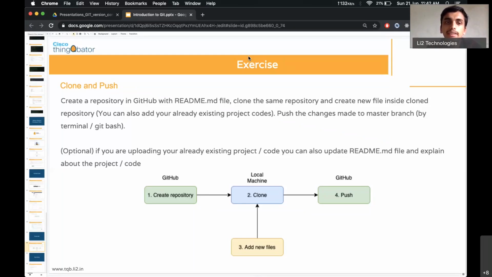If it says Git command not recognized or something, just search for how to add Git to the path of the terminal that you're using, or else you can just use Git Bash, which will have all the git commands. So I would suggest Windows users, if you are getting those errors, go ahead with Git Bash that is already installed, and you can perform all the git actions over there.